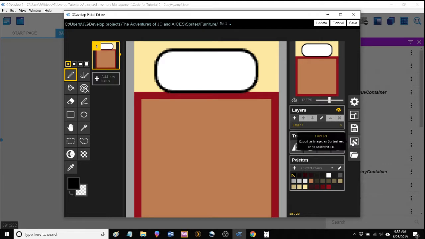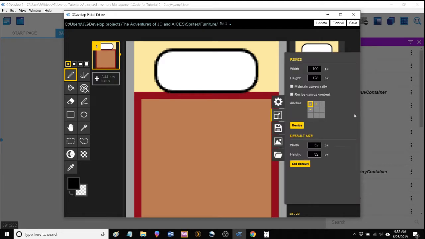Okay, and we get the dimensions from resize. So it's 100 is the width and 128 is the height. Height is not so much of an issue here. The width is more of an issue here for us to deal with. We want to center Bob, obviously. So the center point of this would be 50, right? The center point of Bob is 64 by 64. Center point of Bob would be 32.